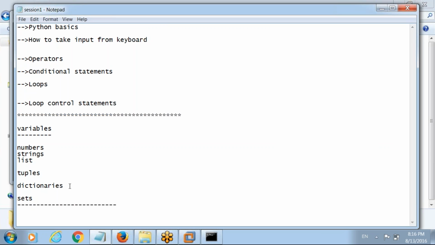But you should understand this all if you want to write any Python code. There are a lot of people using Python nowadays. If you see OpenStack, whether it is Red Hat OpenStack or the open source OpenStack, OpenStack is designed with Python. And also there are many tools like Ansible, DevOps tools. Ansible is totally designed with Python. So there are many things that people are using Python for nowadays.